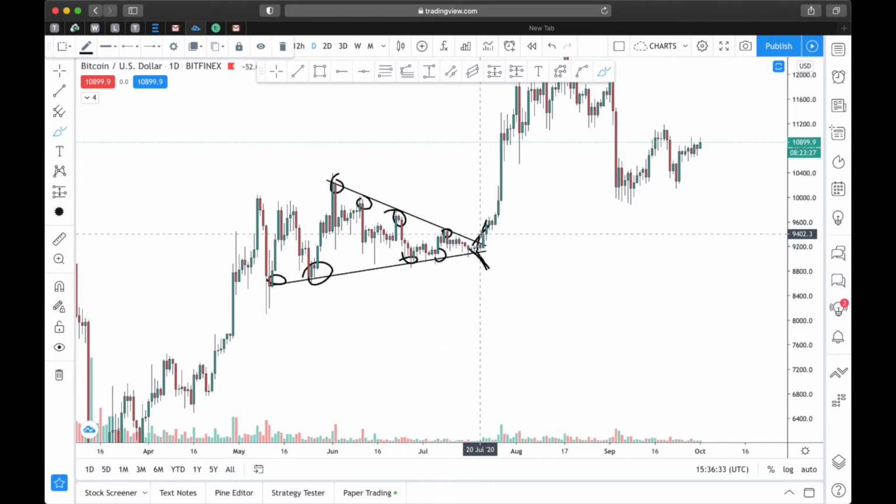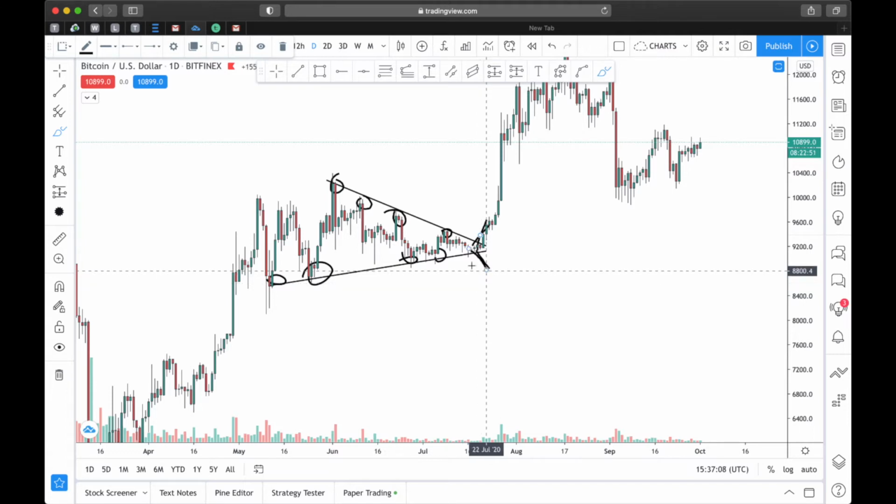So note, the price must break out of the triangle before you take a trade, because when you see a symmetric triangle, you don't know where the price is going to break out from. So you have to be patient in the market before taking a trade. You want to see it break out to one side, whether upside or downside, before taking a trade. So don't just pick a random side and take a trade. You wait for the triangle to break.